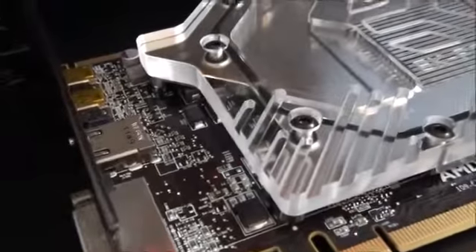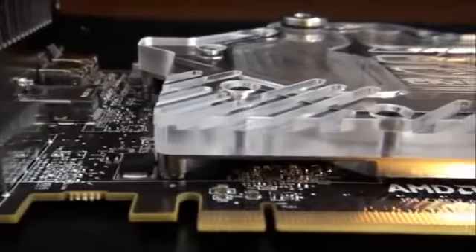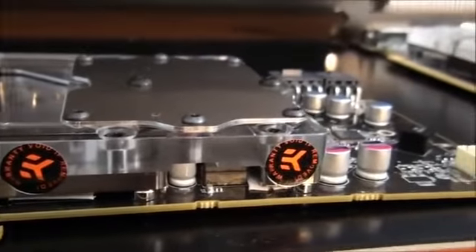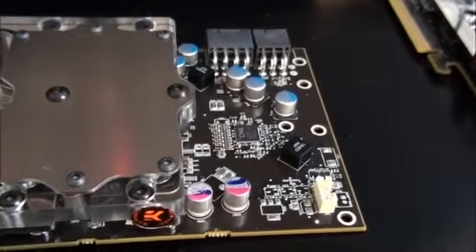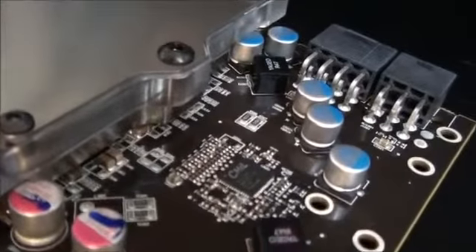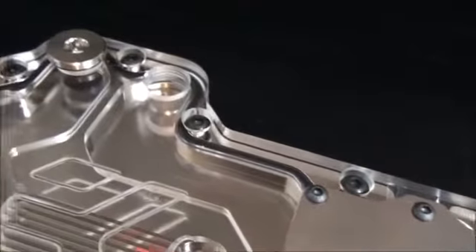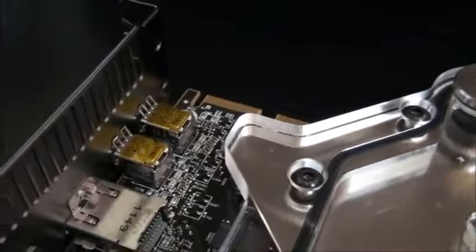I'm going to get some good close-up shots now. I'll try to give you a bit of a look underneath, between the water block and the PCB. You can see some of the thermal pads on the memory, and there's another one back there on the power delivery components. It would be nice if the entire PCB was covered to protect it, like you see with some of the Swiftech water blocks. But it's kind of unnecessary and would make these water blocks much more expensive and heavy. I think they look absolutely amazing as they are.